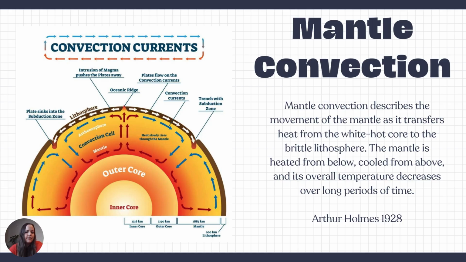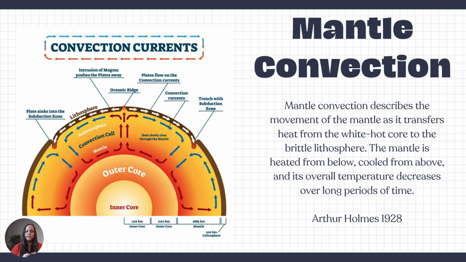So this is happening inside of the earth, inside the mantle, and we call this mantle convection. And it describes the movement of material within the mantle, and then it also helps us describe how things are moving on the Earth's crust. Okay, so in 1928, Arthur Holmes figured out that this is what was happening in the mantle. And if you look at these convective cells, they can pull away from each other at the crust, or they can come together at the crust, just depending on how material is moving in the mantle. And that will help drive moving continents in different directions or moving the crust around.